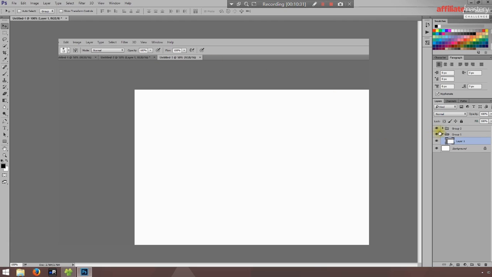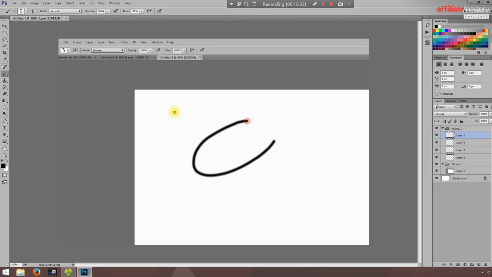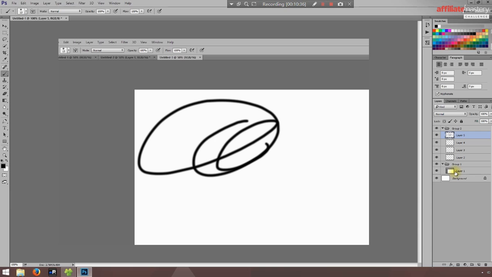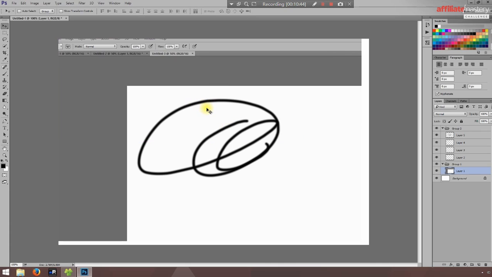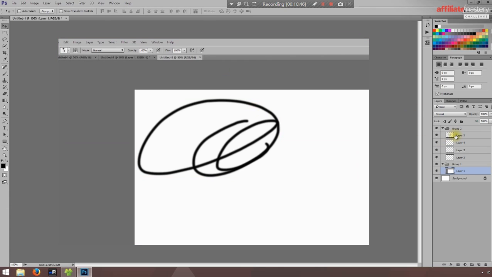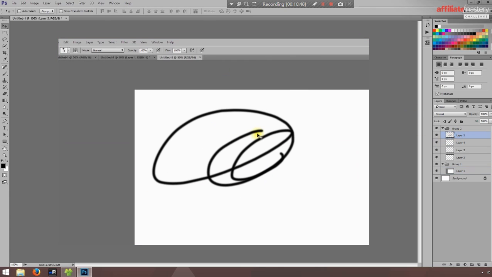Now the first thing I'm going to note here is, okay, let's draw something here. To select this layer, I click it, right? And then when I click it, I can move it. But we can make that faster. So if I want to select this layer, I can click that, and now I can move it. There's a much faster way to do that.